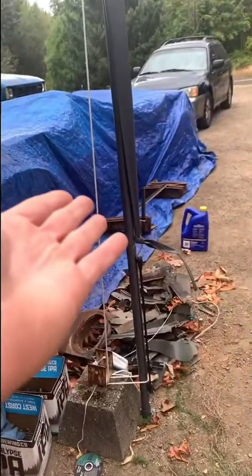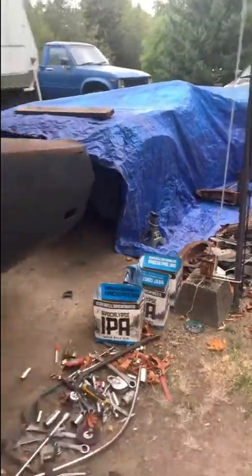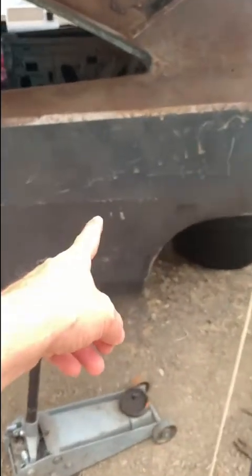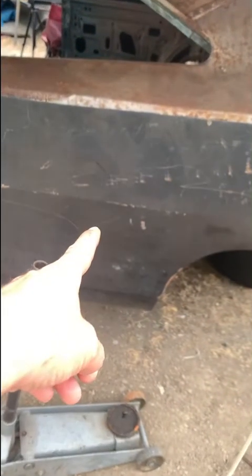Contemplating moving the gas tank. The gas tank on the 2006 Charger is under the seat, so right about here. So I'd have to snake the gas from there clear over into the tank.